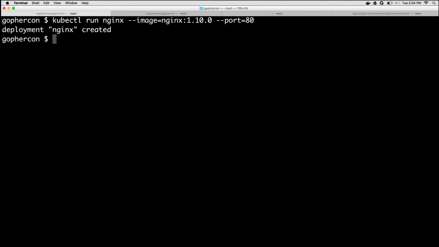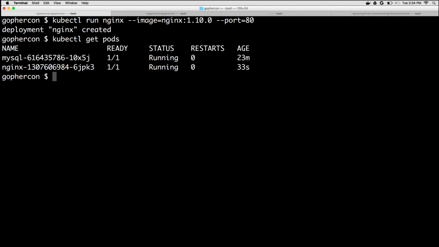So what this will do is, this is something new in Kubernetes. Even those with experience in Kubernetes, Kubernetes will now create deployments by default. So no more replication controllers. They actually got renamed to replica set. You end up creating a deployment. And the deployment is going to give you a lot of things like rolling updates and some other things. So right now what we have is this image running. If I look at my pods, so they create pods. So now what we have, ignore MySQL, we have this Nginx pod running.